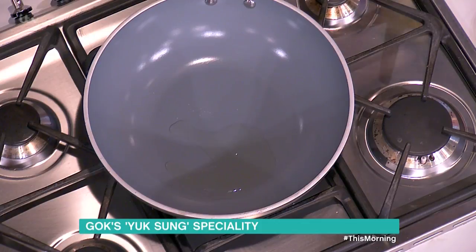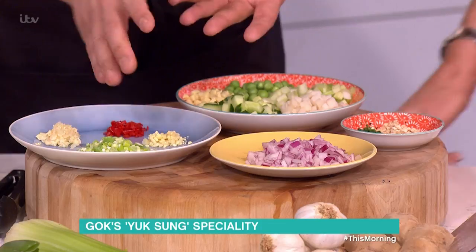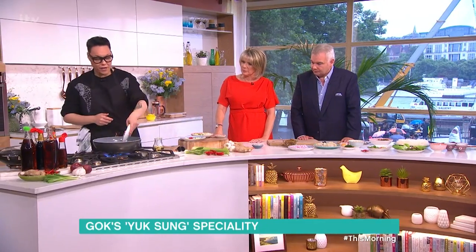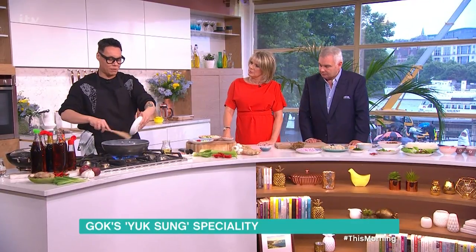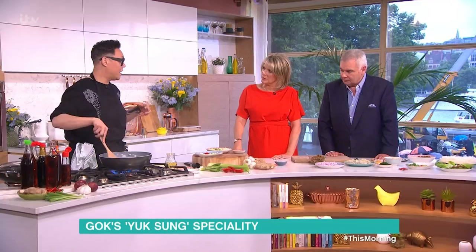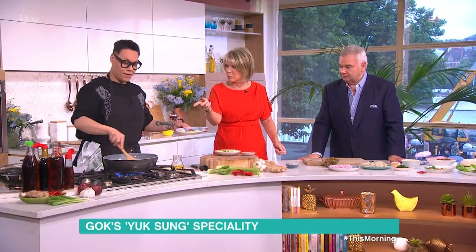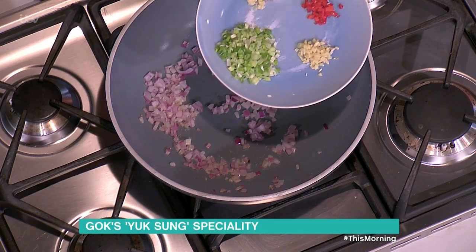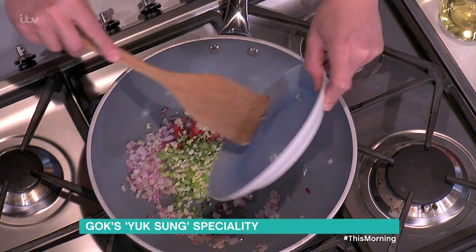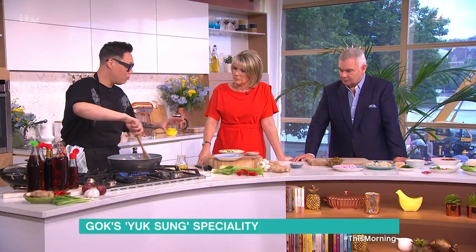We're going to put some vegetable oil in a pan. Now I've got the three degrees to begin with — garlic, ginger and chilli — that's the base to most Chinese food. We're going to whack in some red onion, already diced up. Chinese food is all about the prep. If you can do your prep beforehand, it makes it so much easier. You haven't got time to be chopping something while that's all cooking. Normally you would sweat down your onions — you don't do that in Chinese food. So ginger, garlic, chilli and some spring onion all go in, and instantly the aroma makes you feel like you're in China straight away. Cook that through — you want to release all the oils.